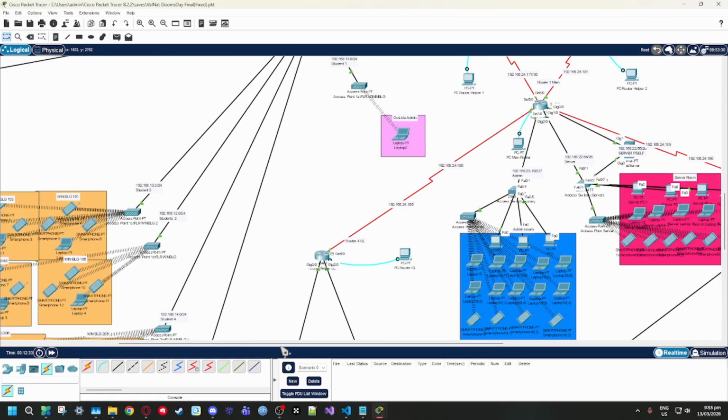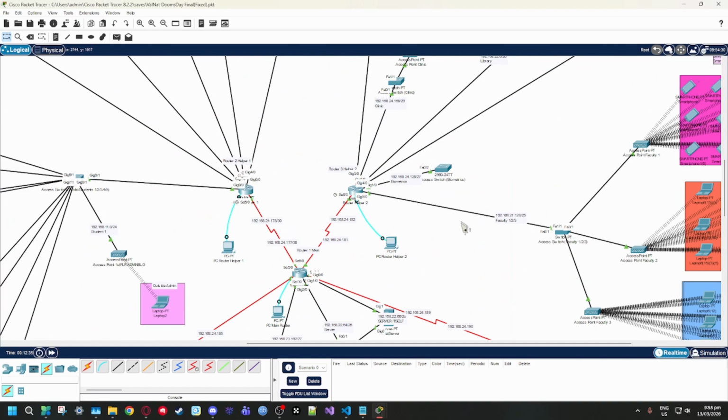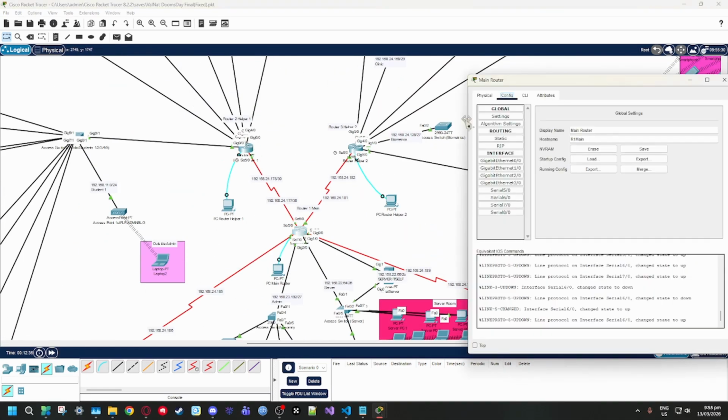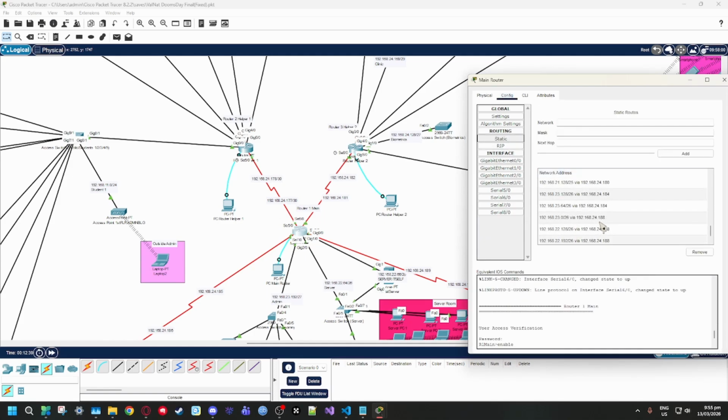Now of course you have multiple routers right here, and we need to connect them statically. As you can see, I have multiple network addresses here. Now when you create a network address, you should always type in the network, meaning the first host of the network, which is usually 0 if you're using a classful network address.